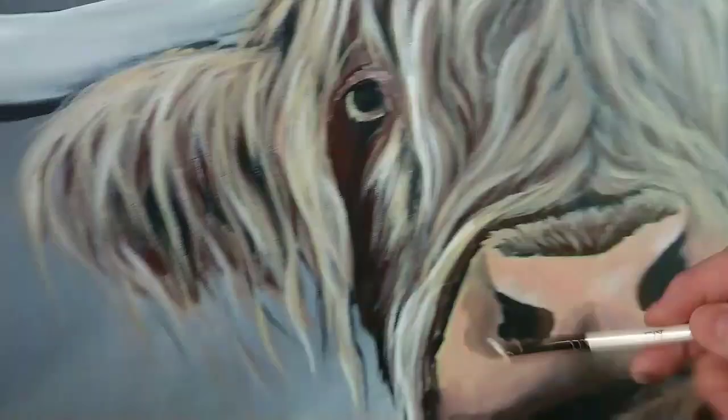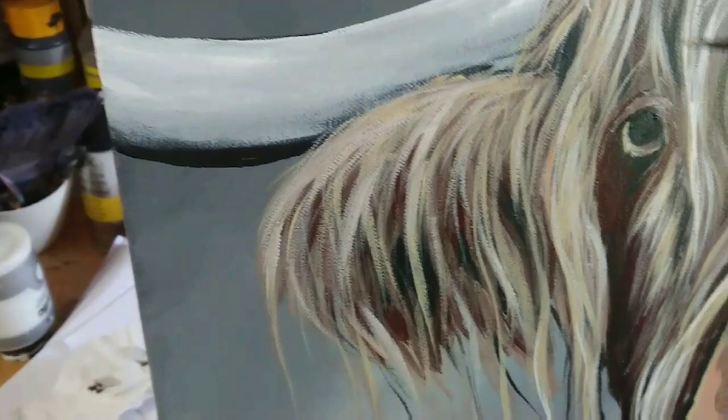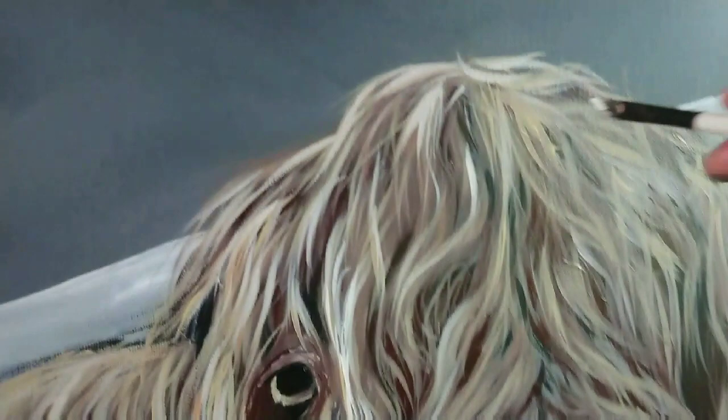And you'll probably have to do this stage maybe two or three times, because you'll find, as we see here, what was once bright white has dried in a bit, so it's faded quite a lot. So again, you'll go back over that, and when you go back over it, you'll go back over it with pure paint. You won't dilute it at all.